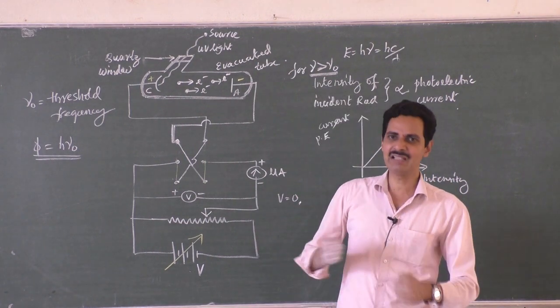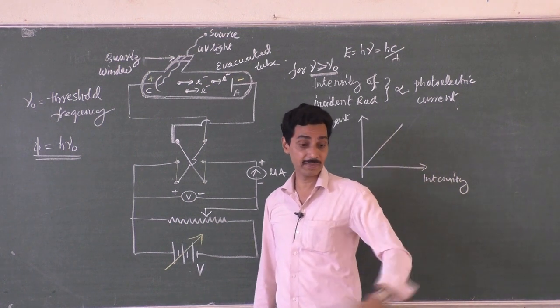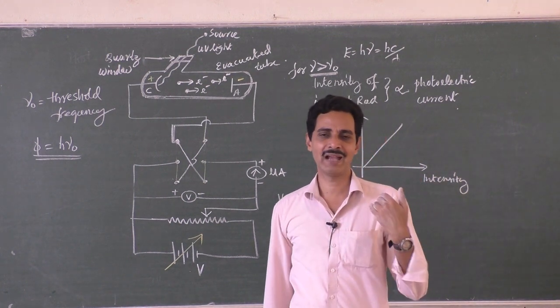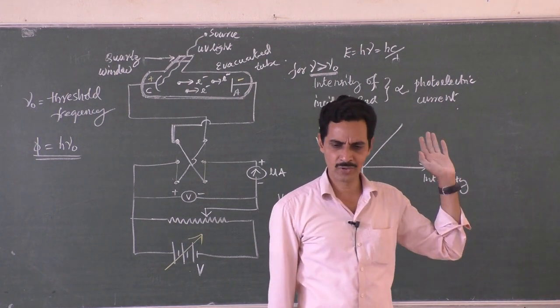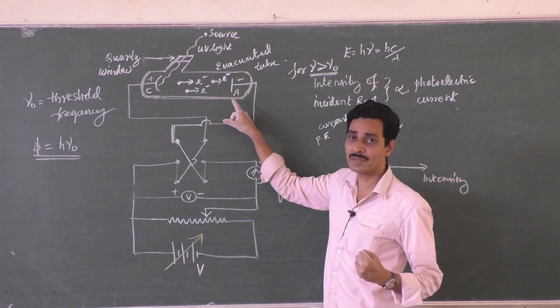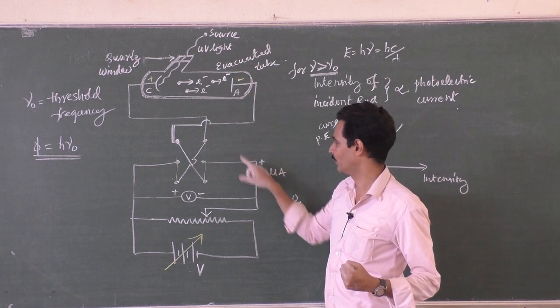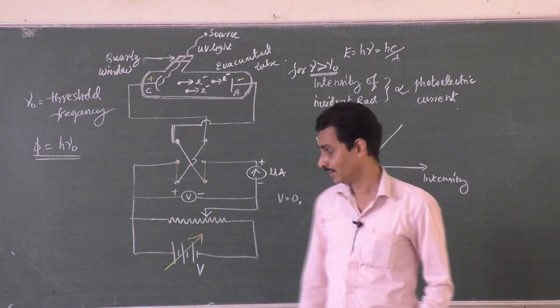So the electrons are running now. As they run, there is the anode. But the anode says, I am negative, don't come, I am repelling you. But the electron says, we have enough energy, who are you to repel us? Please go aside. So they move with their own energy, overcome the repelling force and reach here, produce the current. But the current will decrease because some of the electrons may not be able to reach.